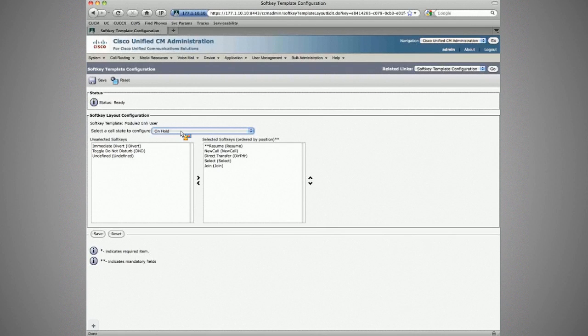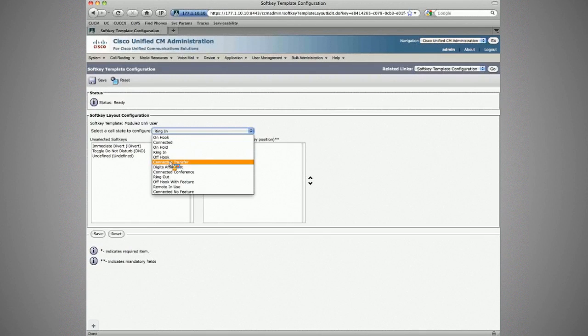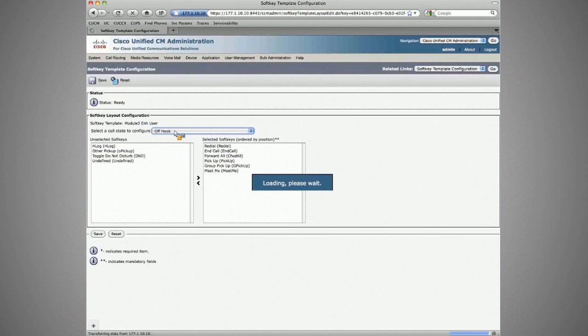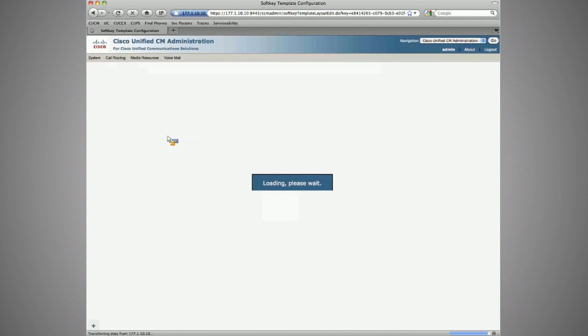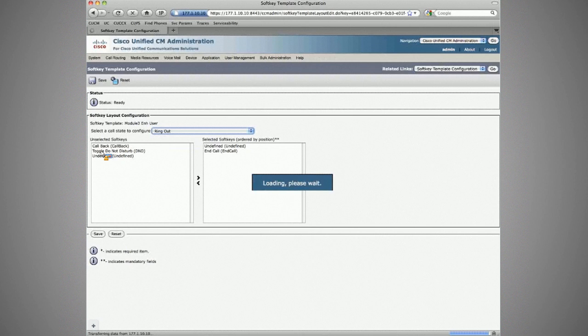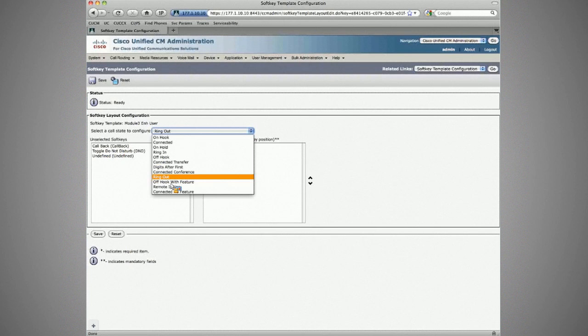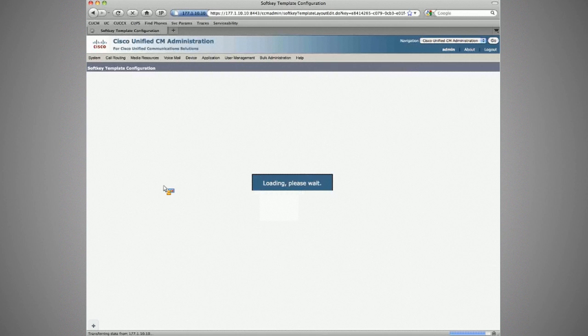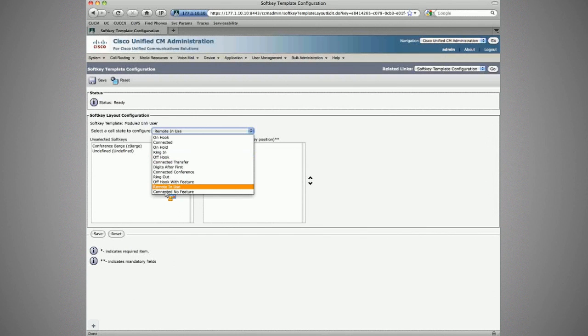And we'll just look through all of these. There shouldn't really be any others that have mobility, but we'll look through all the states just to make sure that we're not missing anything. It doesn't take us that long to go through them. After first, connected conference. I'm just looking over here in the unselected soft keys for mobility: ring out, off hook with feature, remote in use, and connected no feature.